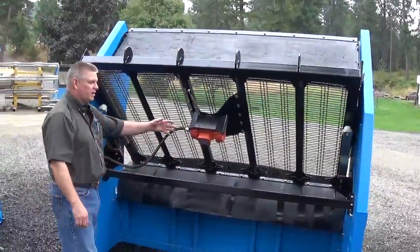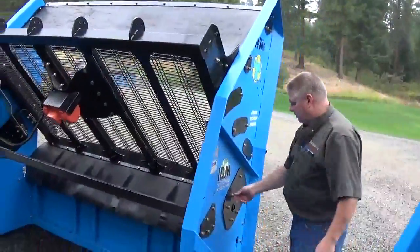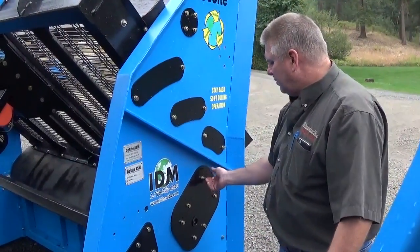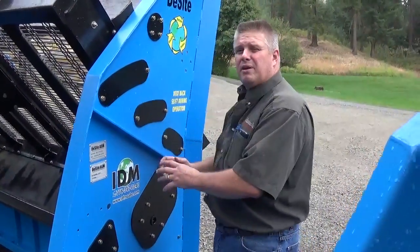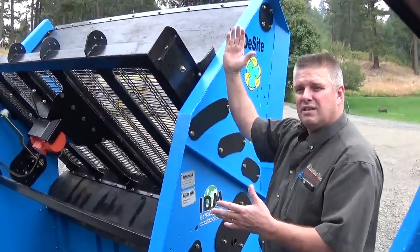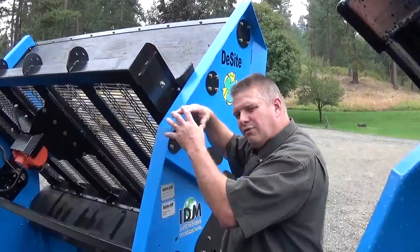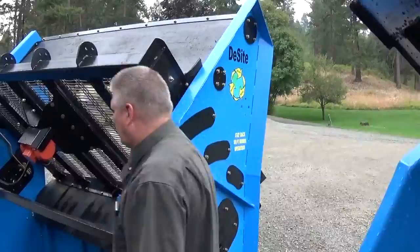There's 6 bolts on each side. You come around to the outside here, you loosen up these 6 bolts, which I'll show you here in a little bit. We'll loosen these off and I'll show you how much tilt we have. Anyways, you loosen these off, set the deck where you want it, tighten the bolts back up on each side, you're ready to go. You still have that 10 degrees of basic spring rotation in our cantilever deck system, so that you can get it kind of where you want it, and then as you're feeding the machine, you can manipulate it from there to get that perfect slope as you're doing your job.